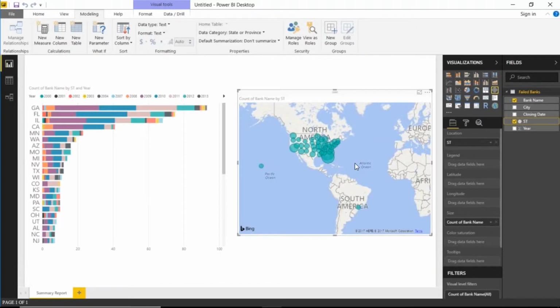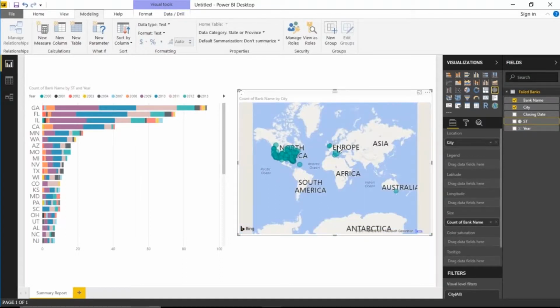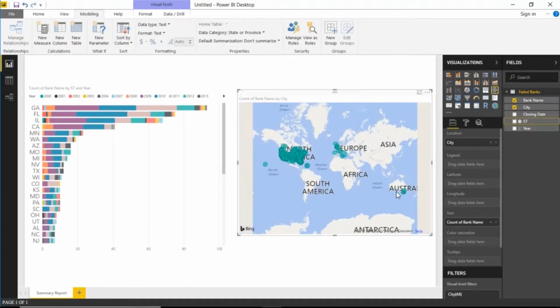We're going to experience the same problem when it comes to cities. So check this out. If I were to swap out states for cities, notice it'll try and render this on my report, but it's picking up cities all over the place. It's got cities in Australia, it's got cities in Europe, it's got cities all over the place, and Canada even, it's still pulling a few of them in.